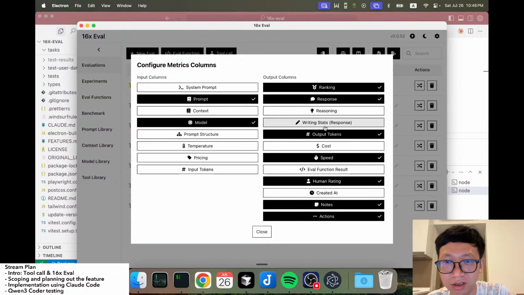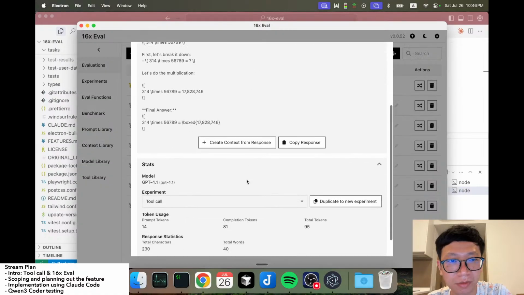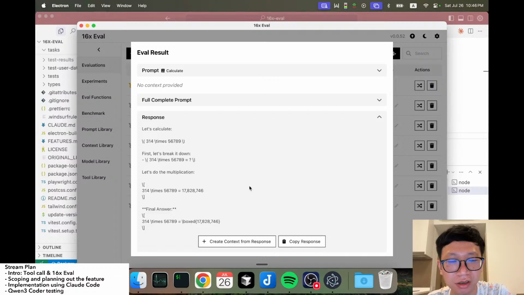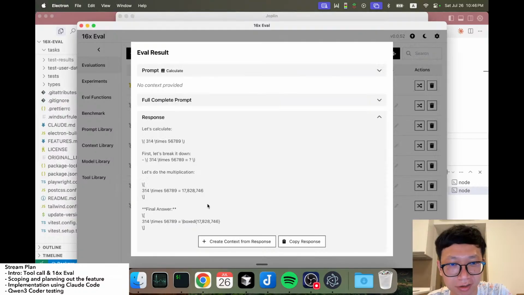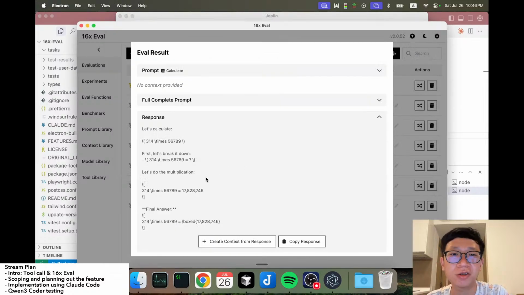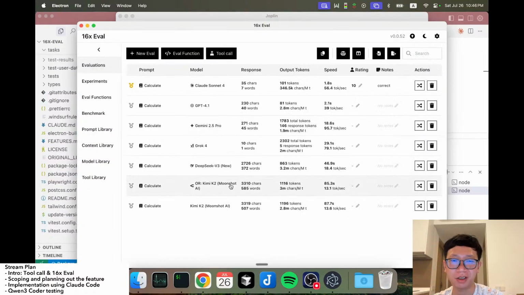So let's see, right? Let me just check. Yeah, I don't think the output column has the cost. Oh no, I think GPT 4.1 did not use the tool, but somehow it got the correct answer. Oh, it's the wrong answer. Okay, interesting. I think what happens here is that we just need to update how our evaluation function works too.